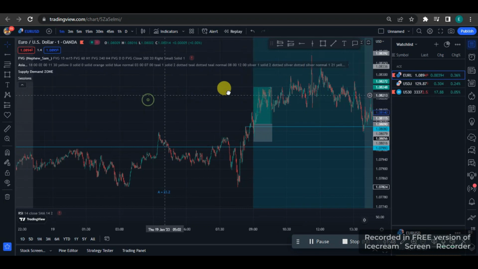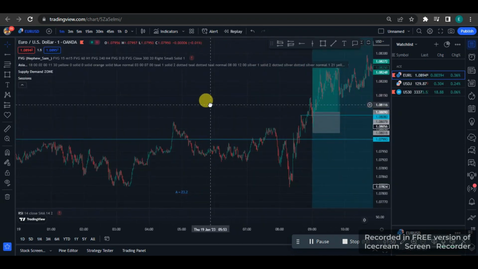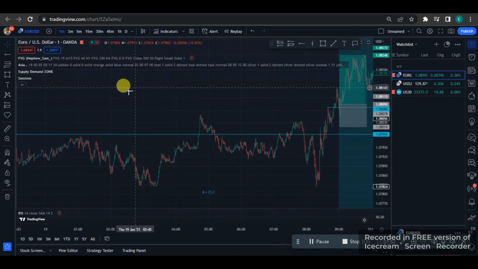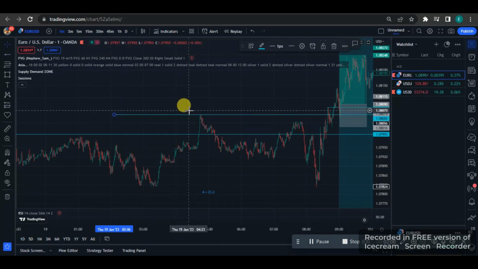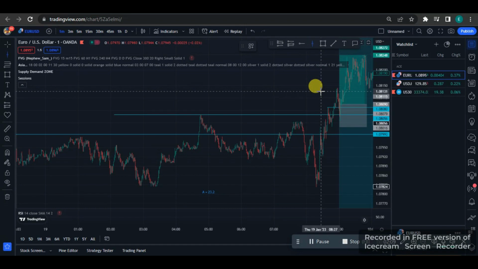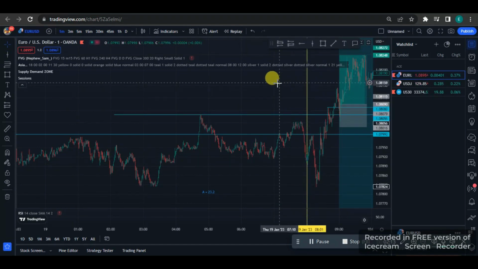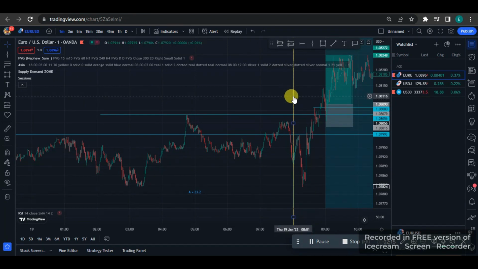So all you have to do is spot the Asian range. I have an indicator that I use that helps me find the Asian range, but that is going to be for another day. So this is the highest point price got to during the Asian session. This is the highs. So during London Open around 8 a.m., as you can see, this is 8 in the morning. Let me mark that out real quick. So this is around 8 around here. So this is 8 a.m. in the morning, London Open.